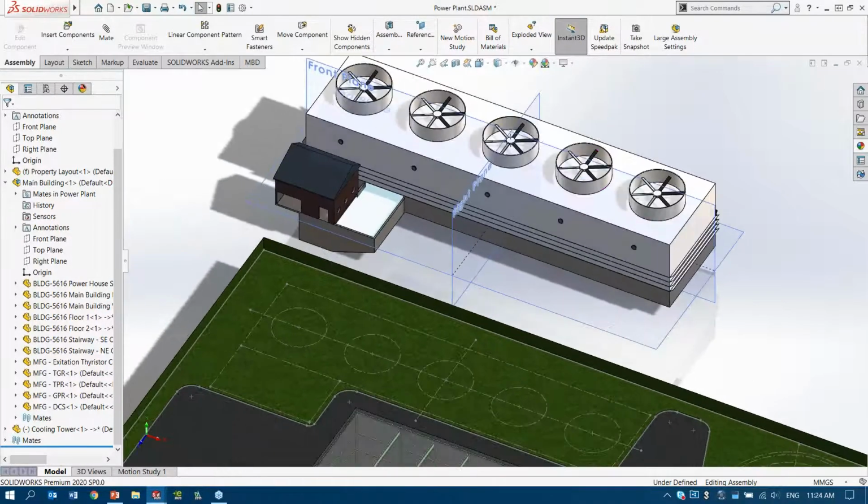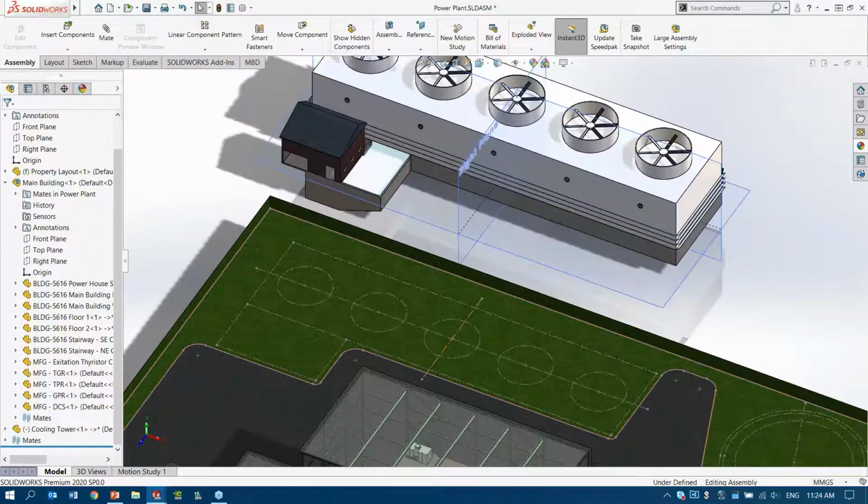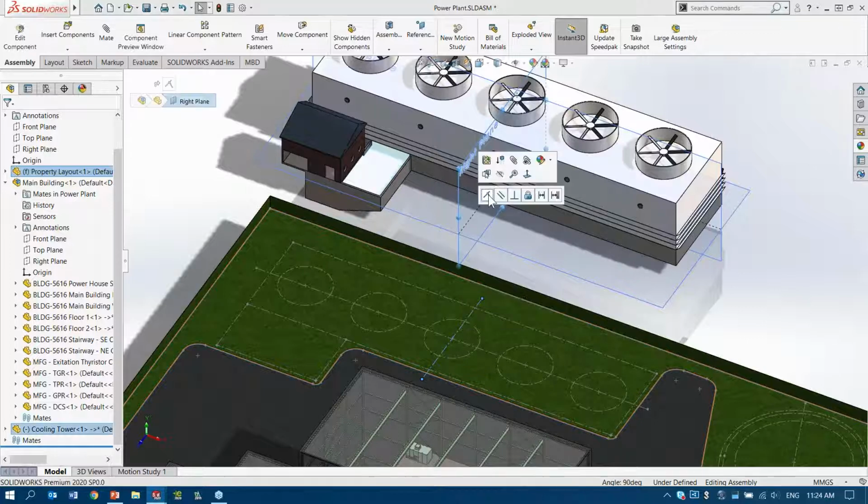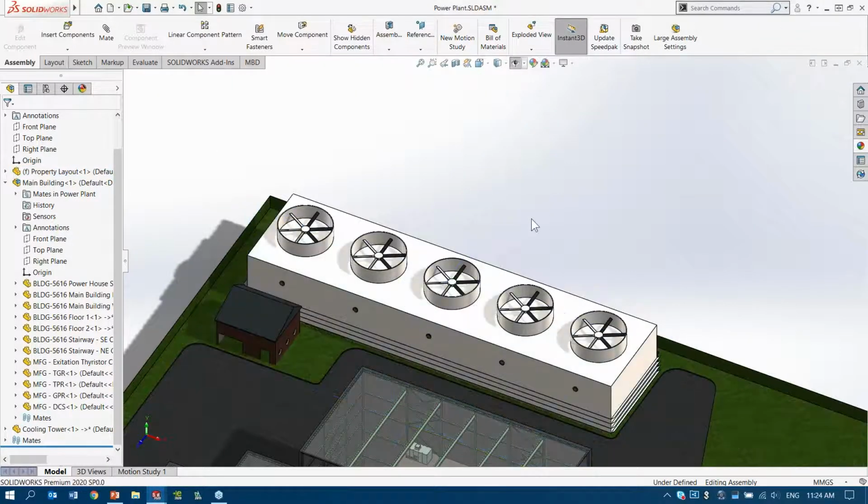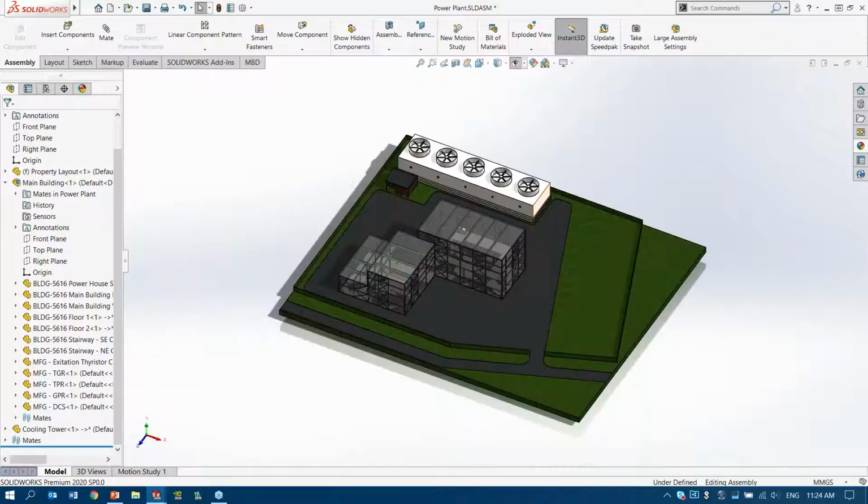But then, if you look at the original underlying AutoCAD data, I've got some lines here that represent the middle, or if you would split the building, that position. So I can control-select, say I want this to be coincident. I want this one here to be coincident as well. And very quickly, I've positioned my building inside my property.